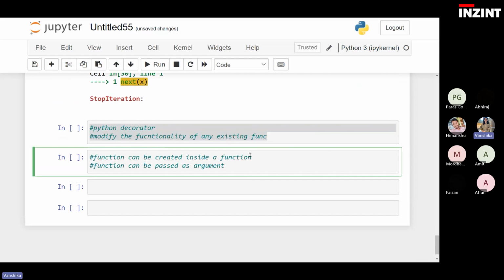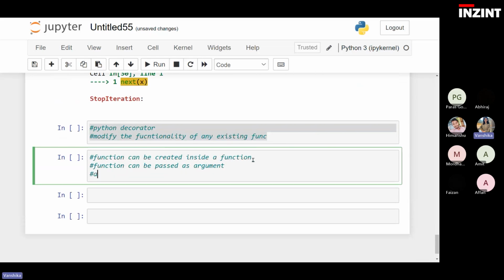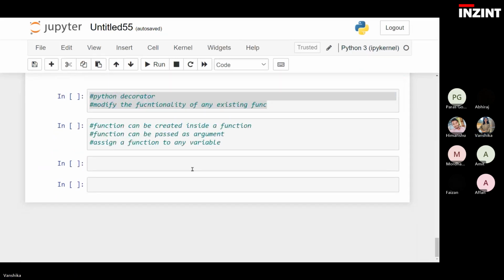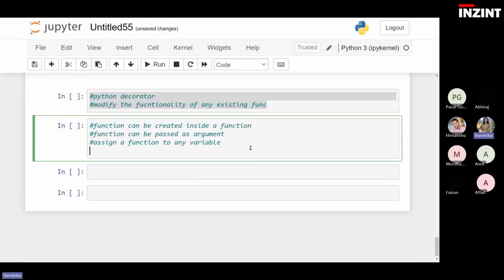Right? You can assign a function to any variable. Is it possible? Just here we did the same. ठीक है, and a function can return another function as a value. Do you agree with this statement?